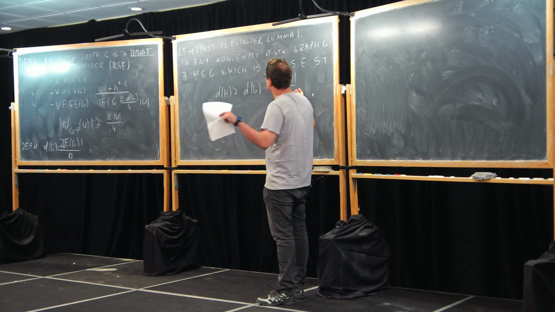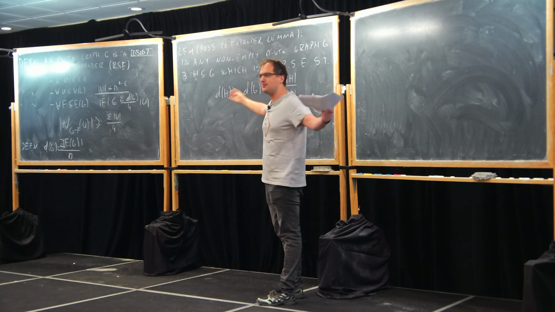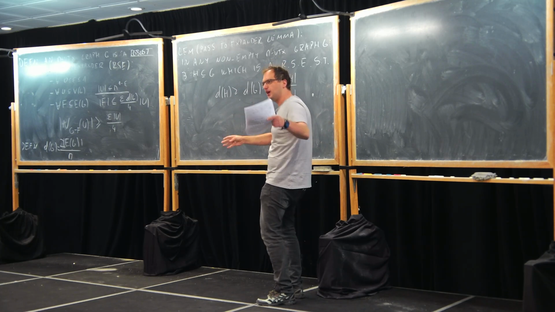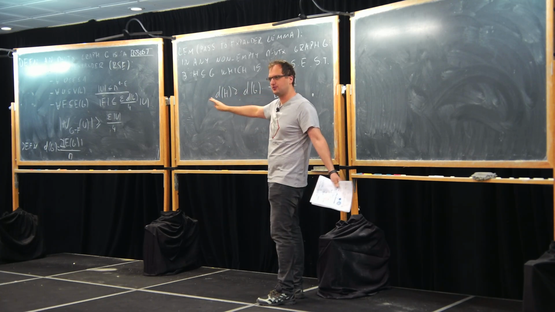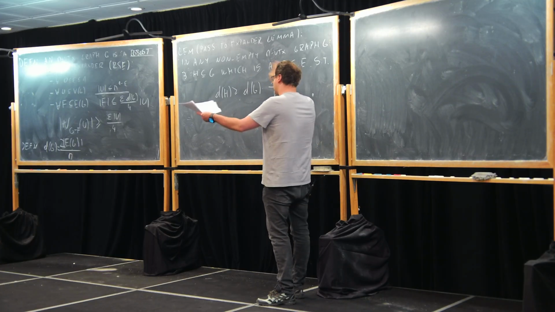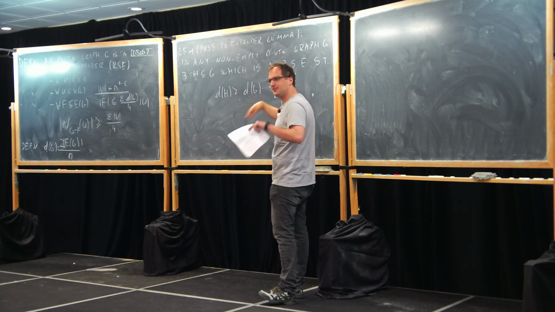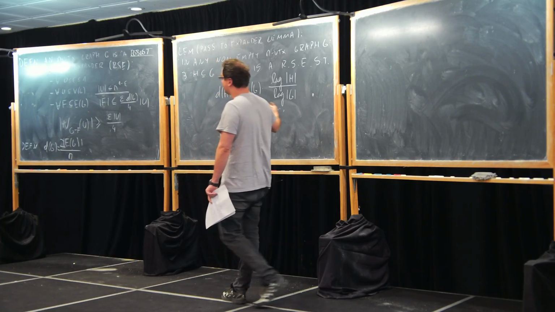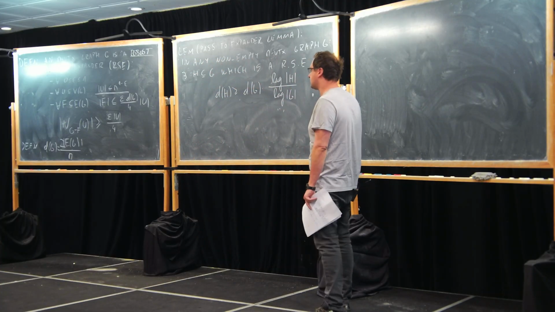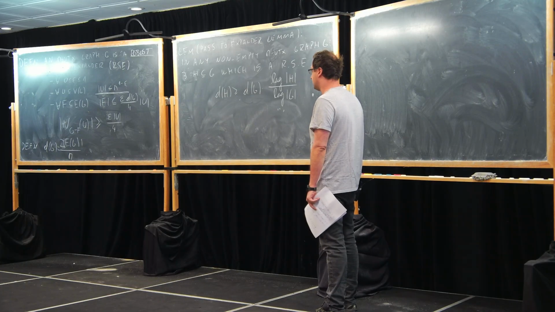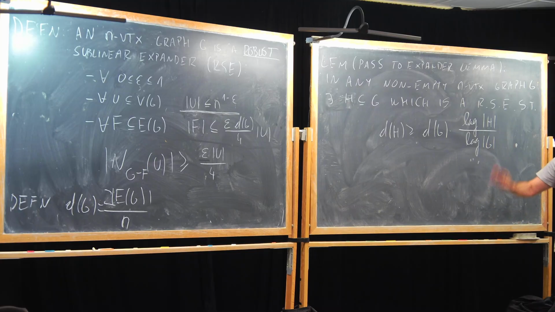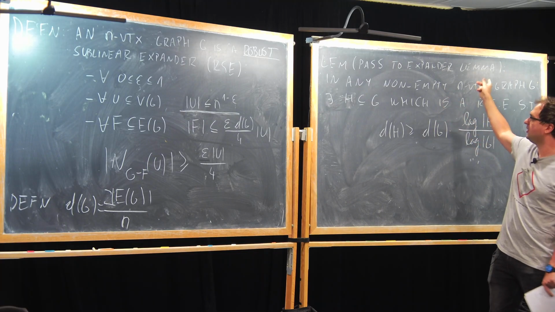So unfortunately, I don't have one big, nice lemma which unifies all of these pictures. In a sense, you can take this Komlós and Szemerédi one, and you can, with some work, recover all of these things from it. But it's a much, much harder thing to digest and write down than just working with the specific one, which is tailored and in a certain sense stronger than what they did for the specific regime that we'll be interested in. So as an introduction to sublinear expanders, I want to stick to this lemma and leave you as an exercise to do the bigger one, because it's the same proof.